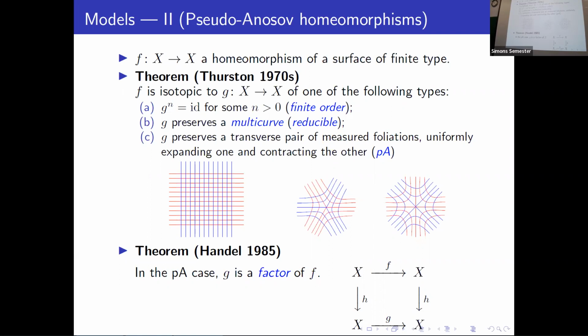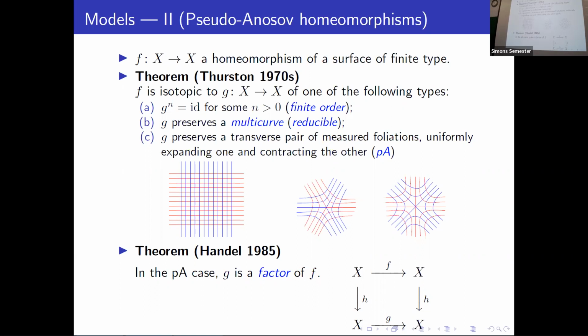So a pseudo-Anosov homeomorphism, the key ingredients are a transverse pair of measured foliations. Okay, and that sounds like a fancy thing, but all it means is that if you look anywhere in the surface, there's a red unstable foliation and a blue stable foliation. And if you pick your coordinates right, they look just like that. And your pseudo-Anosov stretches uniformly along the unstable one and contracts uniformly along the stable one. Of course, that sounds very much like an Anosov. What makes it pseudo is that there are finitely many points where you can have singularities of these foliations where they look like saddles with some number of separatrices. And if you're not on the torus or something, these are required by Euler characteristic reasons.